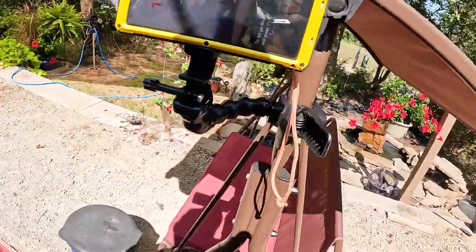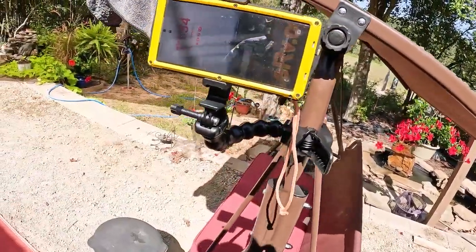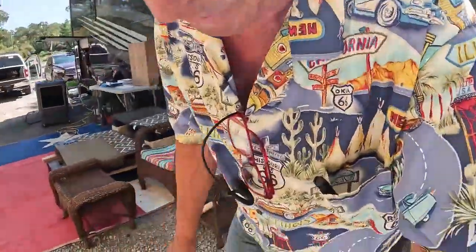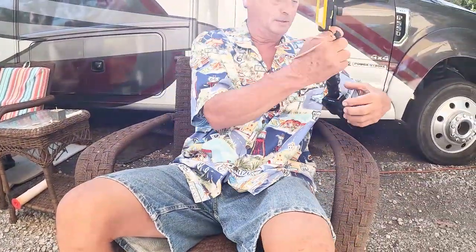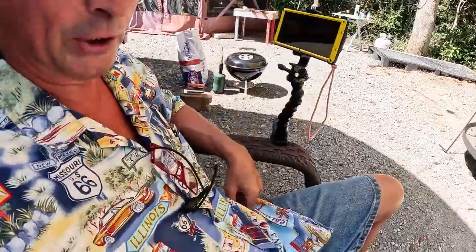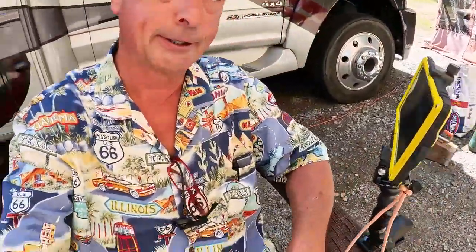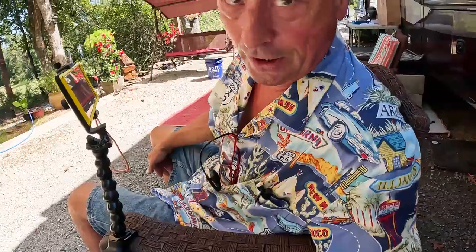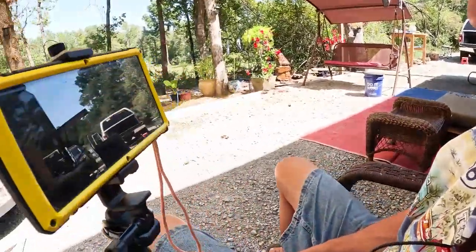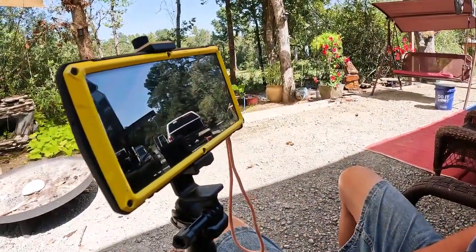Just like so. Beautiful thing about this is you can actually use it if you want to watch a YouTube video, you want to watch a Dude RV on the mobile phone and you're sitting outside. Just like this. You can actually do some FaceTime action while you're sitting in your comfortable chair and you have both hands free, so you can have a beverage in one hand. You can have conversation with friends, family, grandchildren, and not have to hold the phone. I like that. That's pretty handy right there.